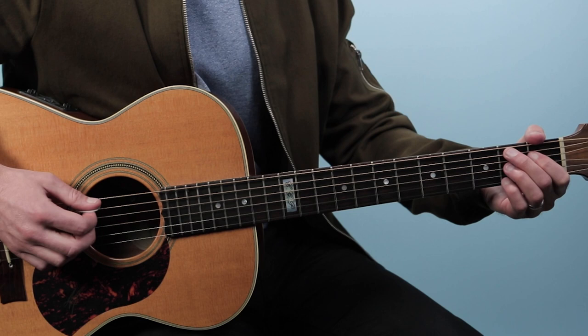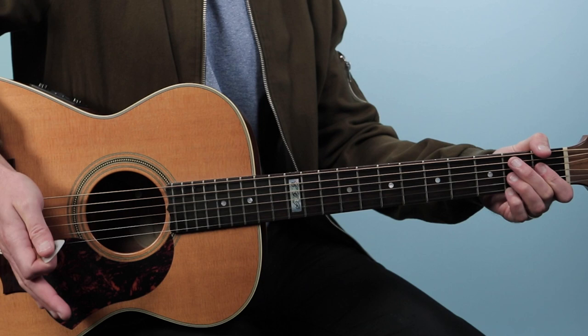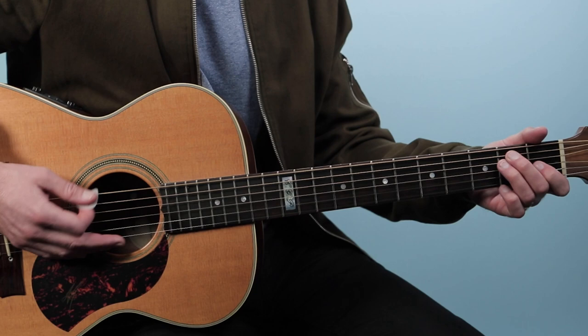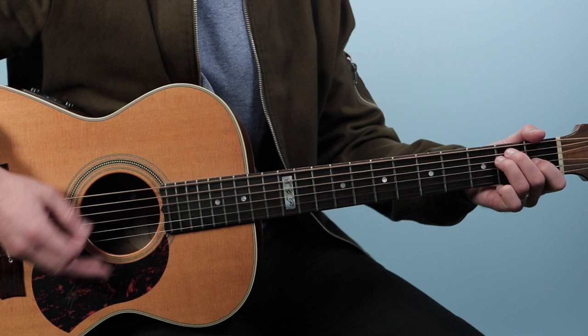B7. Now this B7 is from the fifth string down, 2-1-2-open-2. And I'm just laying my palm here going chunk, chunk, chunk, chunk, four strums per bar. Just like 1-2-3-4, B-2-3-4, E-2-3-4, then B-2-3-4, B.